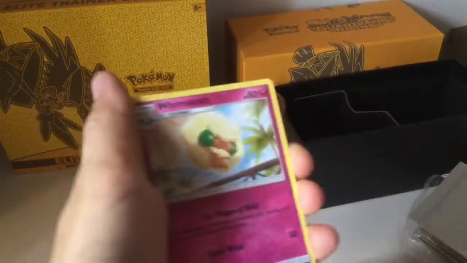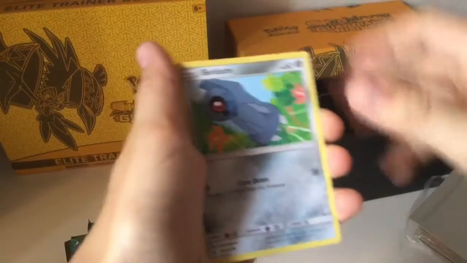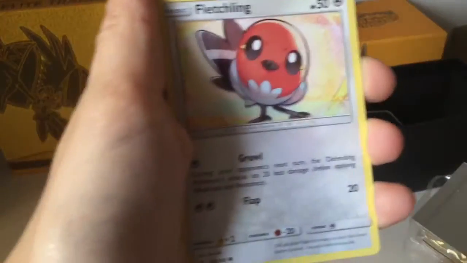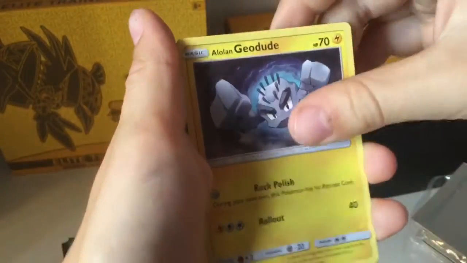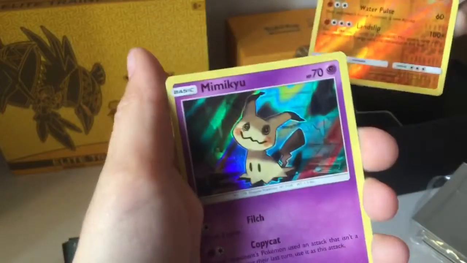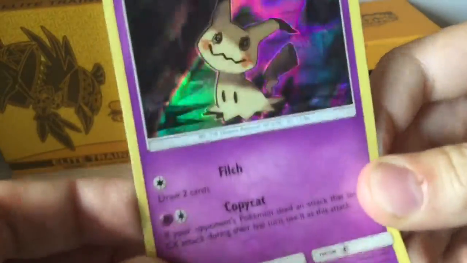Okay, four to the front. We have the Dark Energy, Whimsicott, Vanillish, Choice Band, Beldum again, Petilil, Pikipek, Fletchling, Alolan Geodude, those are pretty cool, Barboach, Skitty, and finally, oh, Mimikyu, that's so cool, it's a holo Mimikyu, that's so cool. Look at all them colours shine. That is so cool. Filch and Copycat. So cool. On to the next pack.